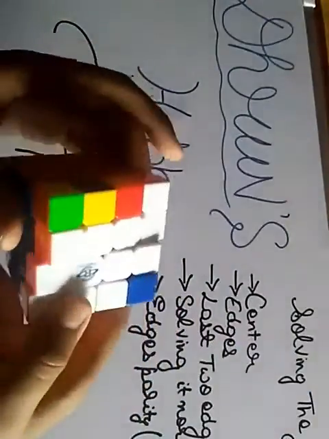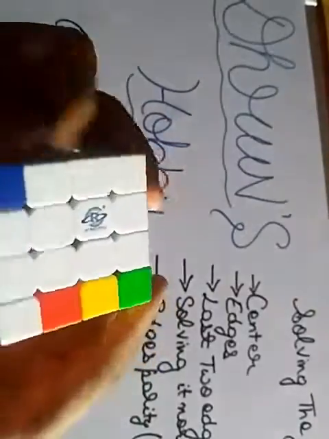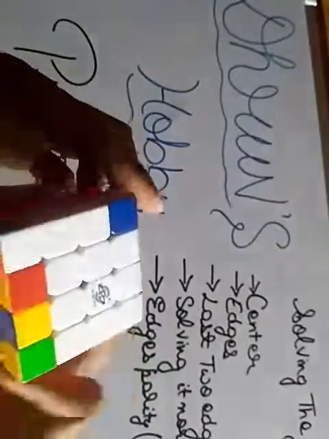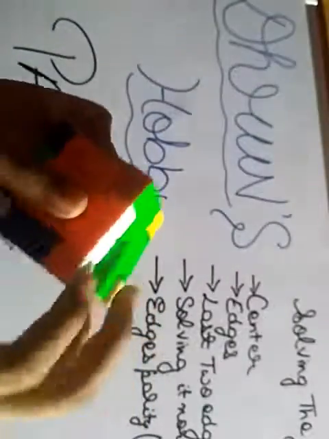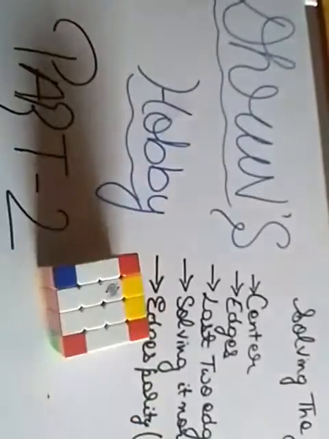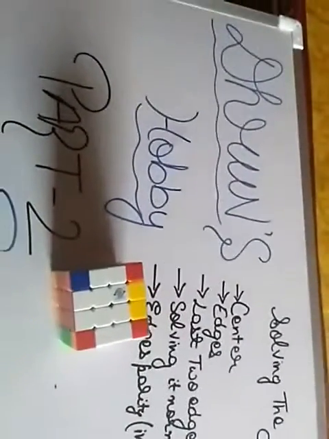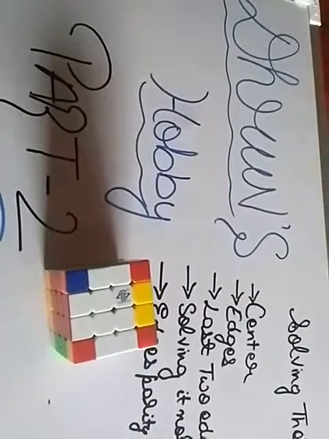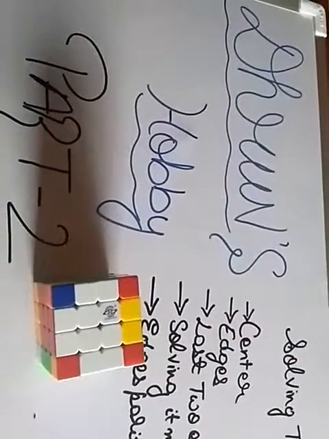Now you can see white and blue are made. Now let's check that we have done it correctly or not. This is the white and blue one. Okay, the boundary is very small, so I'm just gonna zoom it, or zoom out, sorry. Now it's okay. So just making it.